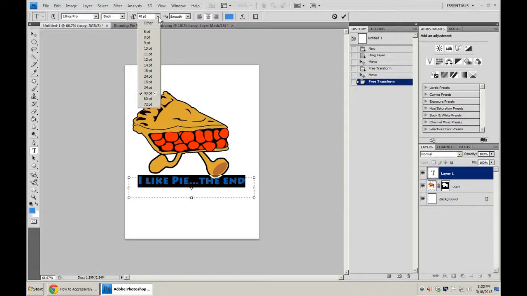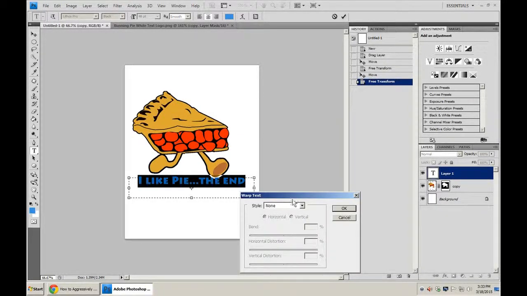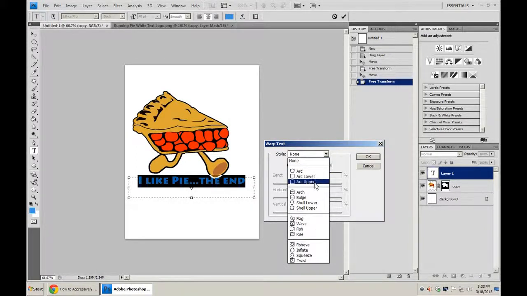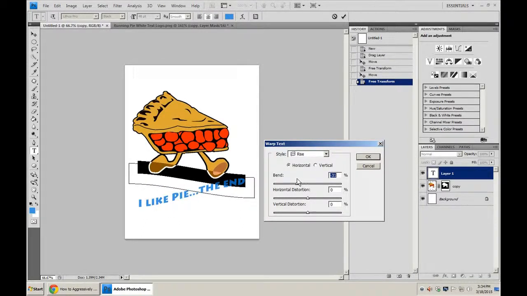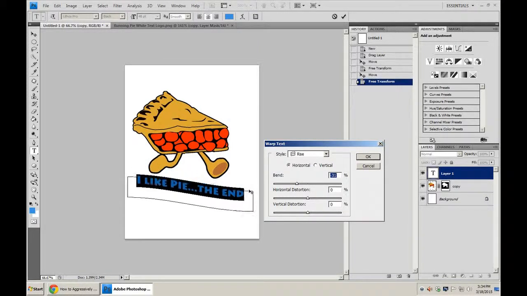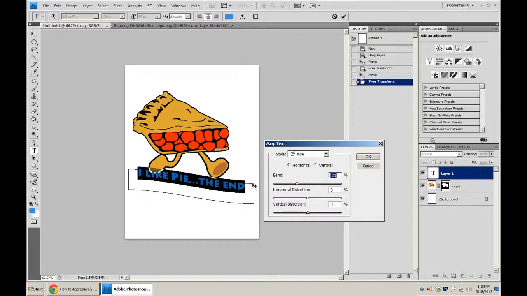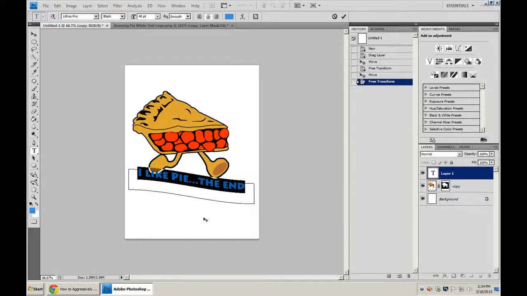Okay, so here you can change the settings, the size, the font. You can also change its orientation. So this is called warp text. And again, I want to throw a little curve on there. I want to make it look fancy. And they're all different. You could play around with these. So I'm going to go for, yeah, the rise. And I'm going to change it so I want it to go up like that. Again, Photoshop has a lot of features. You just got to kind of play around with them. Cool, you can change. I like it.